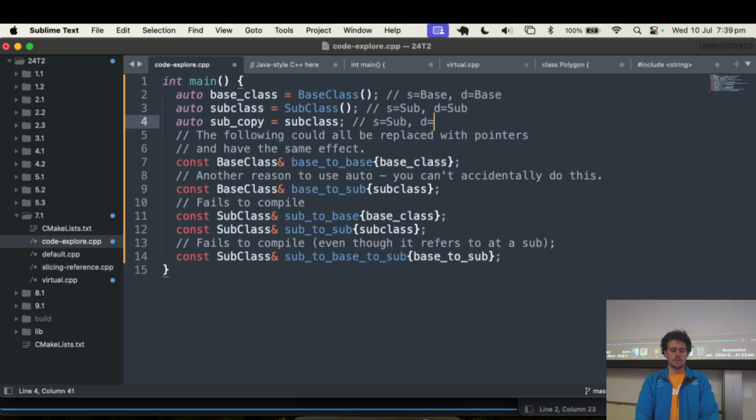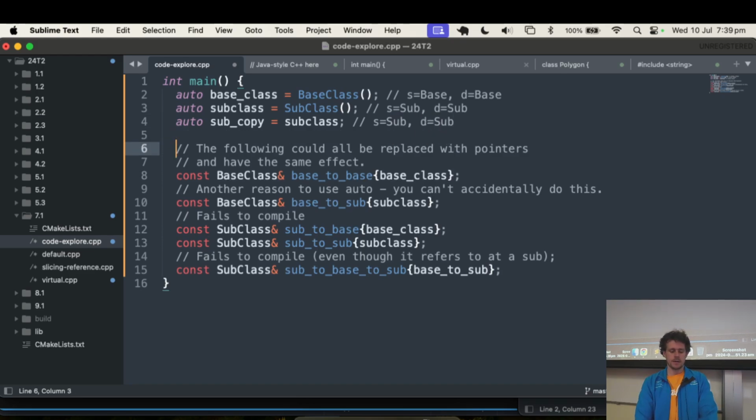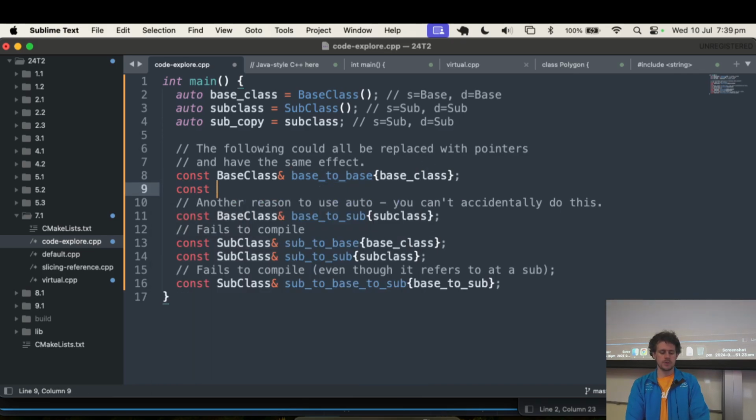Its dynamic type is subclass. Sure, right? However, then we get down to these more strange areas where now I'm creating this variable called base, a reference to a base class. A fairly wordy line. I'm sure you could rewrite it pretty comfortably, and I think this would work fine.